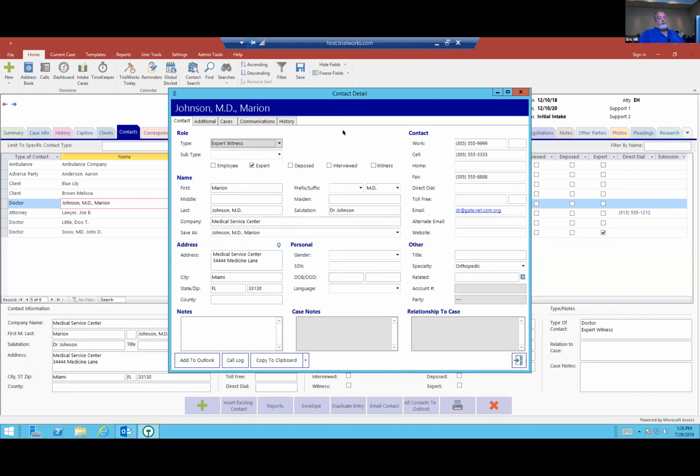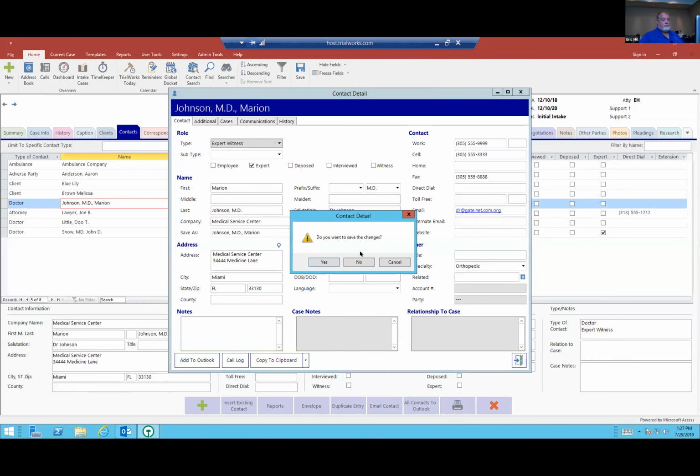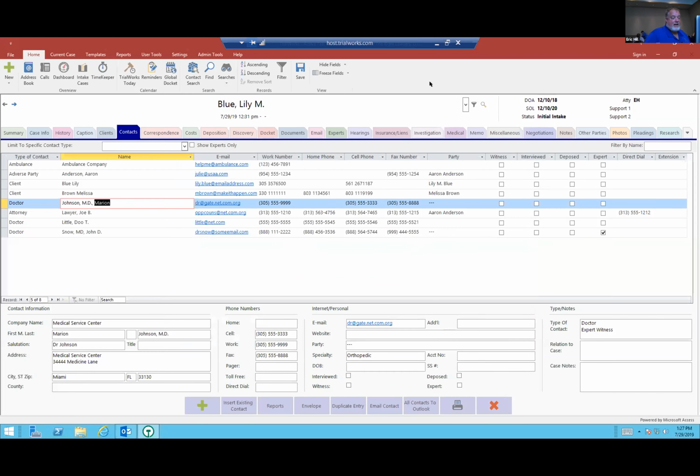So if they're a doctor, they're a treating physician seven days a week, but on this one case, they're going to be an expert for us. We can mark it as expert, just don't mark global. Okay? So then when I see them in my address book, they're going to be a doctor or provider or whatever they were, but only when I come to this case will they be shown as an expert witness. Diane, does that help you? It did. Thank you, Eric.